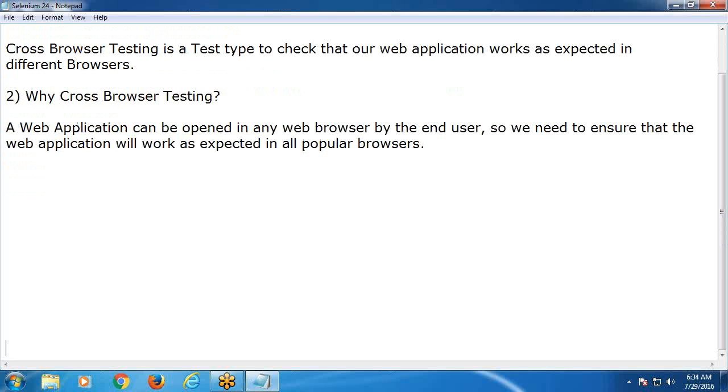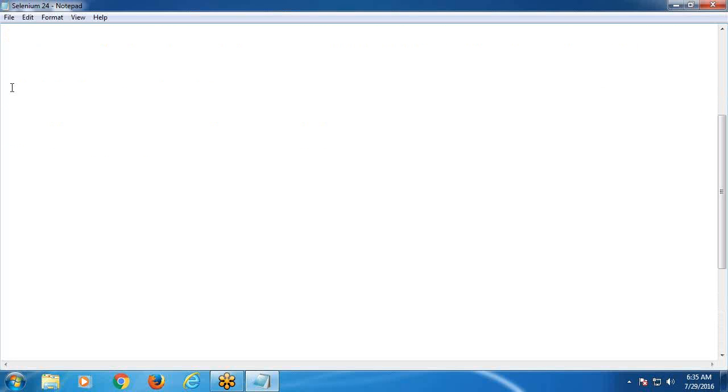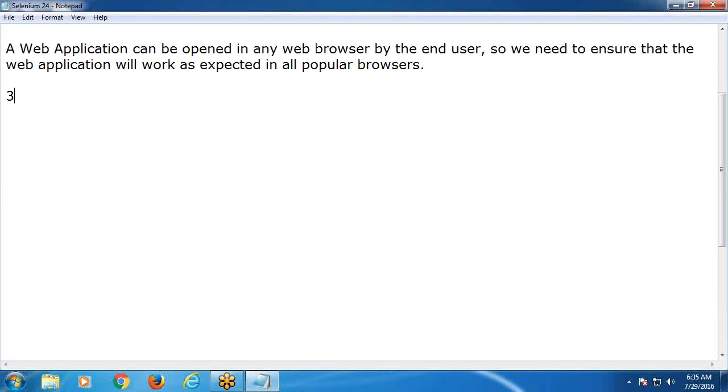So I think all of you are familiar with these two topics. One is what is cross-browser testing, another is why cross-browser testing. Okay, on to the general topic, popular browsers. We have three popular browsers as per market share. These are popular browsers for the computer environment. The mobile environment is different. Mobile browsers are different.